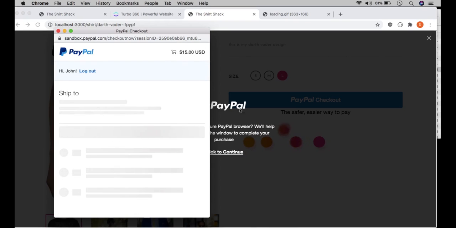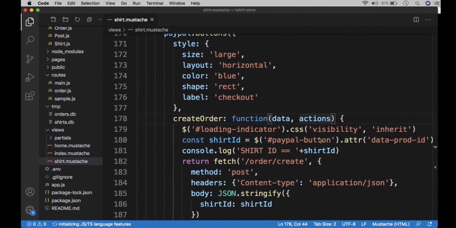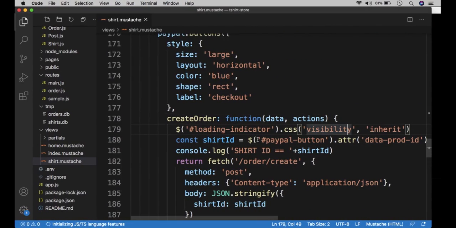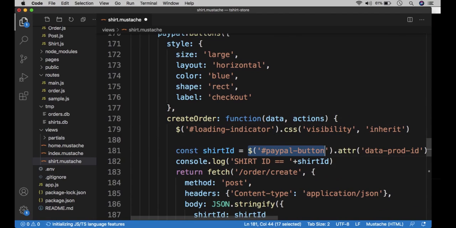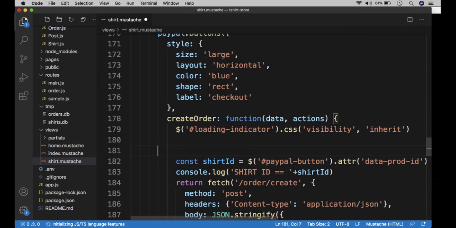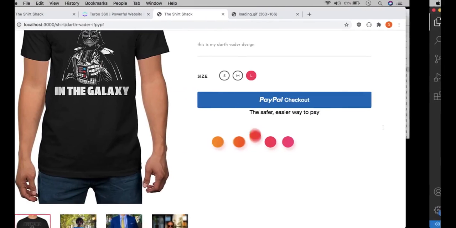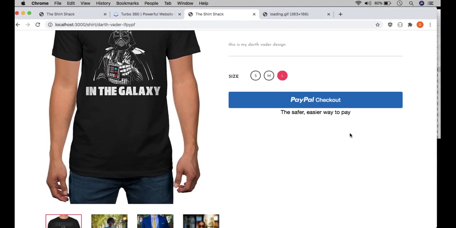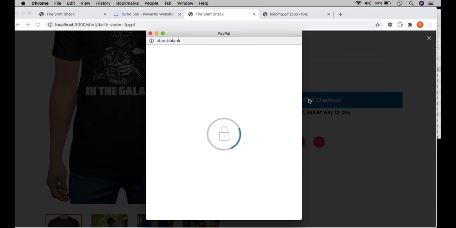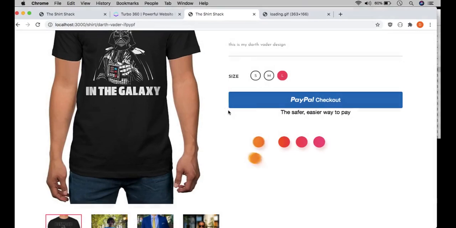Then what we're going to do is take the PayPal button here and set the visibility of this guy to hidden. So we're basically just swapping the two. If I reload and then press this right here, oh, it did not go away. Let's see what happens.